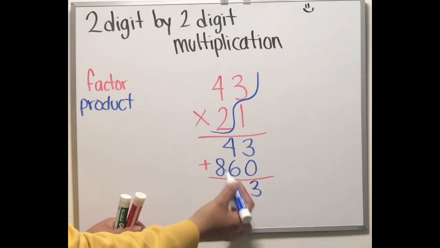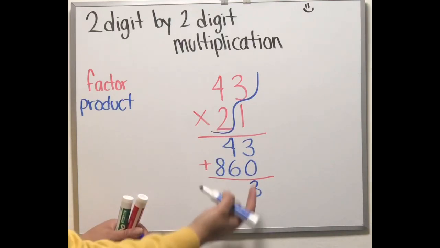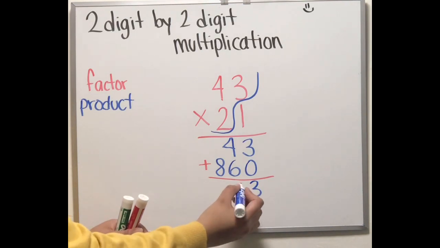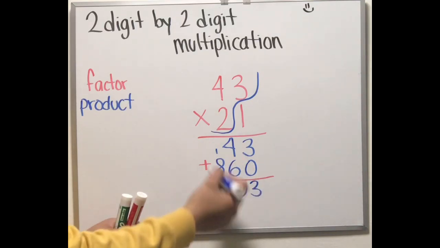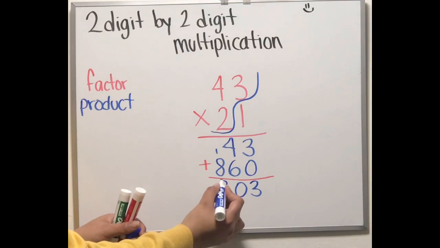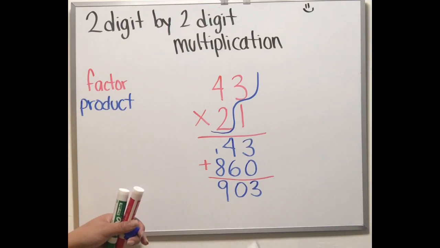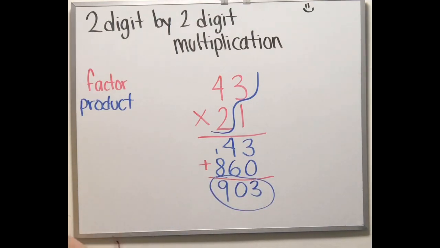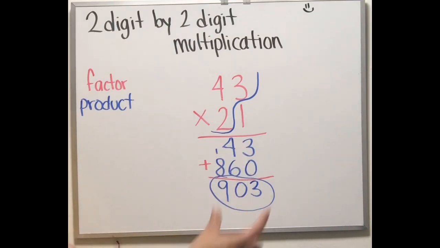Remember that when we're adding and you have a 2-digit number, you carry the number to the next one, okay? So in this case, it's 10. I'm going to put my 0 right here, and I'm going to carry my 1 on top of the 8, like a regular addition. Don't get scared. And then 8 plus 1, that will be 9. So your answer, 43 times 21, is actually 903. When you're giving the answer, it's not these two right here. It's the final one. Okay?